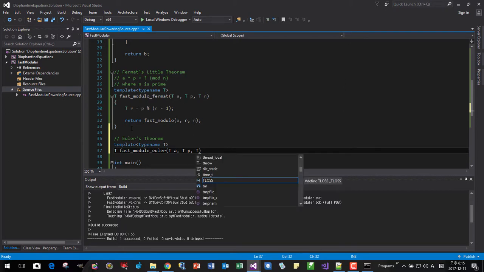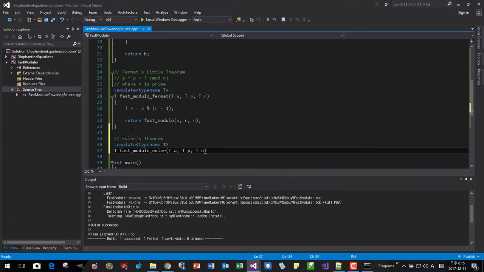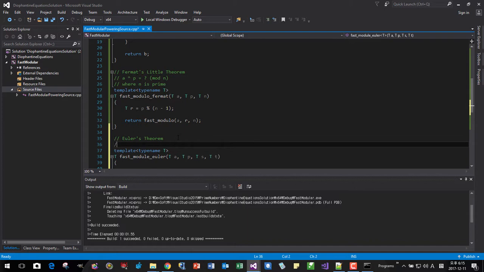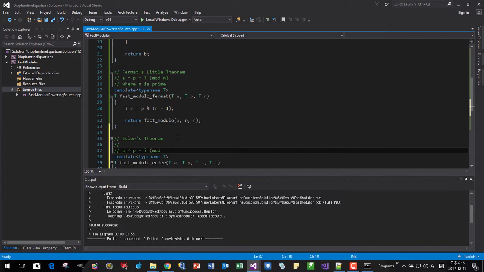I would say n, but we have to say t, s, t, like this. a to the power p mod n, where n equals s times t.